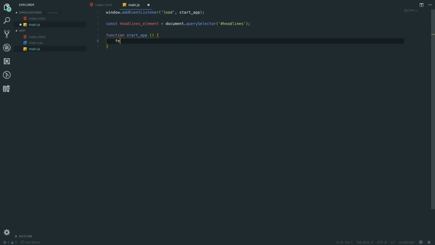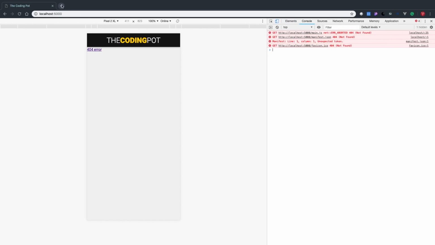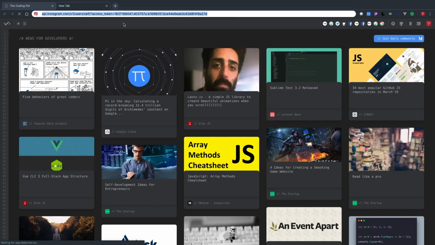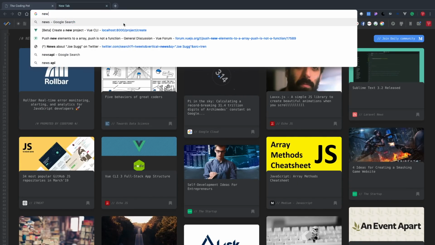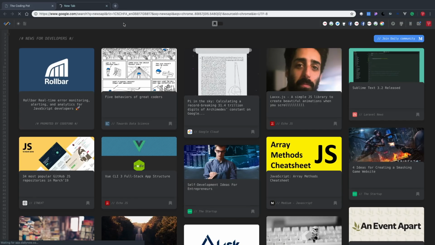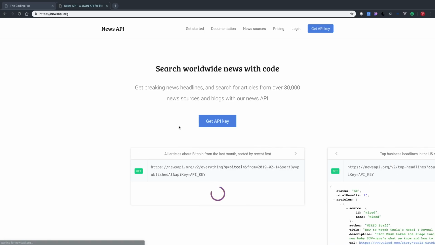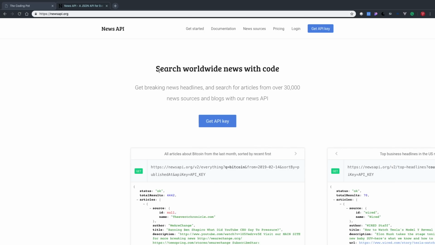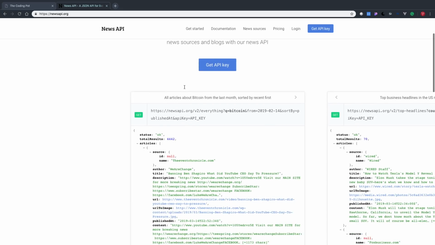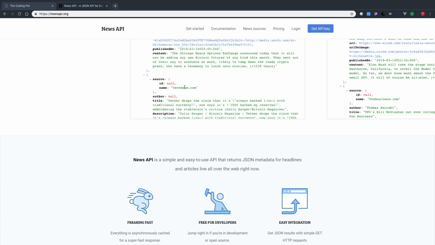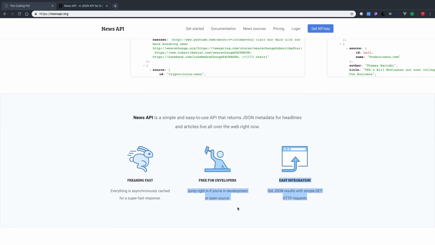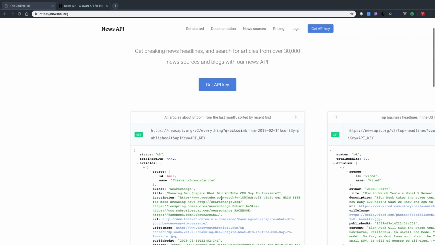And inside here, we're going to have a fetch API, but we don't actually have the API yet. So we need to go get this API. We can leave this like this for now. Let's head over to news API. Let's type news API. It should be the first one. Yep, there it is, newsapi.org. If we go over here, you can see it gets you loads of articles from wherever you want, and it's actually live. This thing is amazing. It's free for developers as well, so you're allowed to start straight away and you don't have to worry.